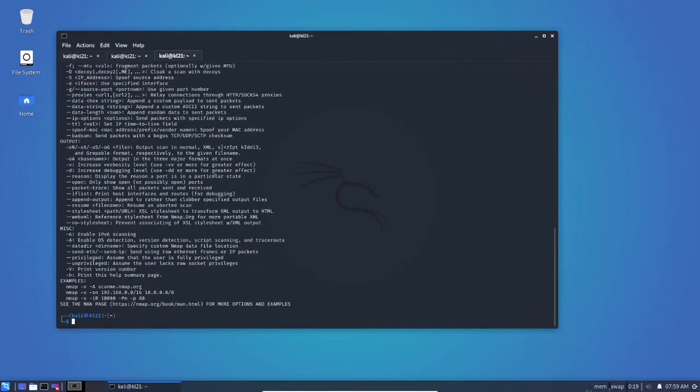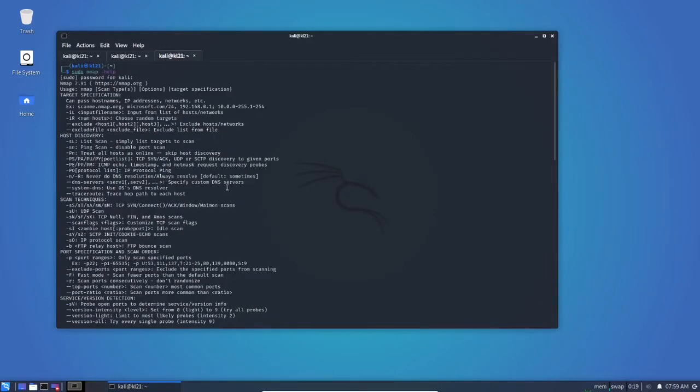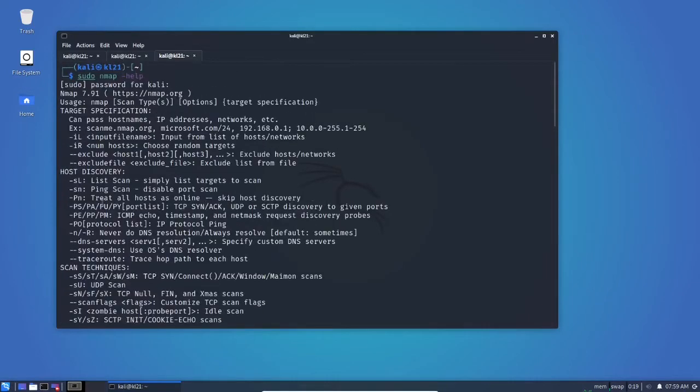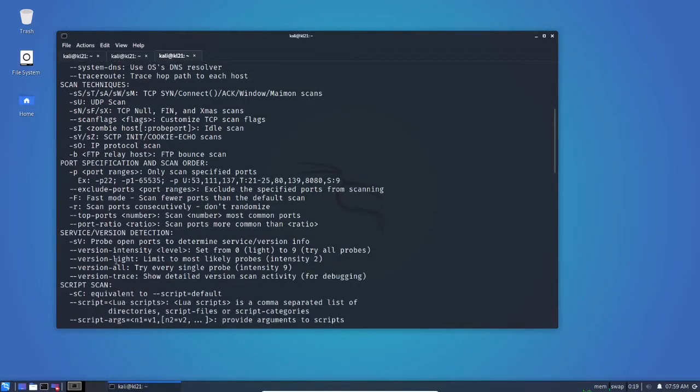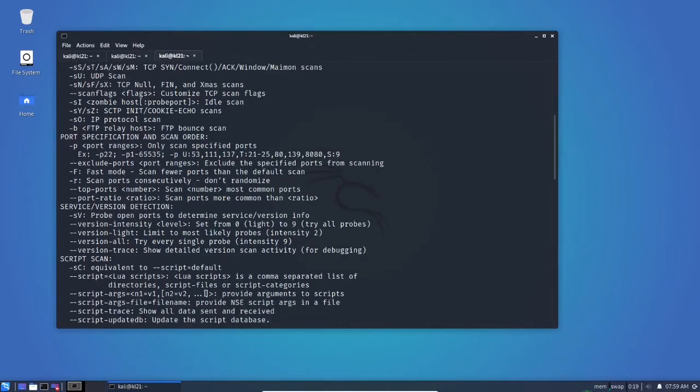Okay, so let's zoom a bit. Okay, so probe open ports to determine service and version info. And -sC is equivalent to --script=default.